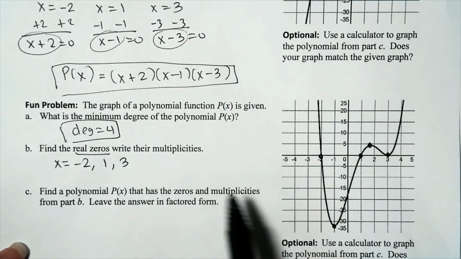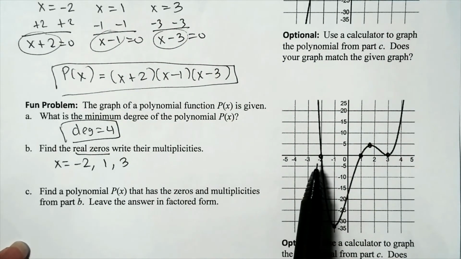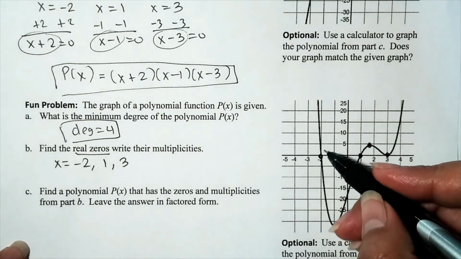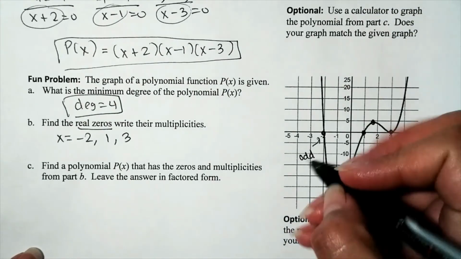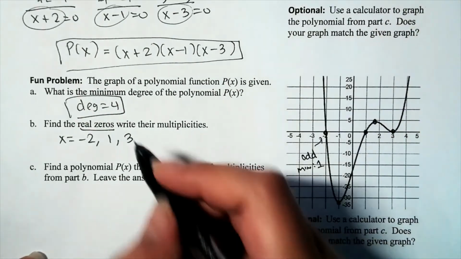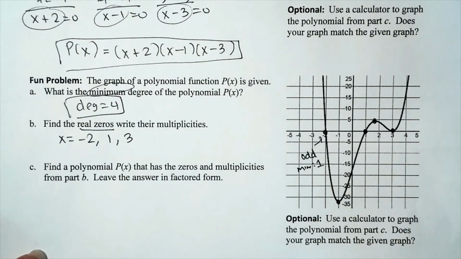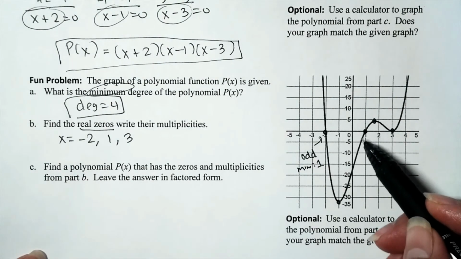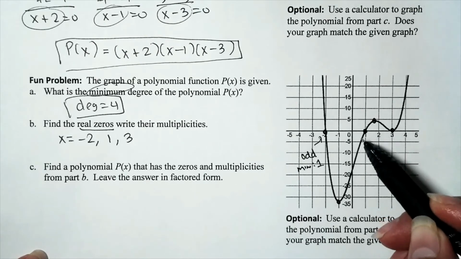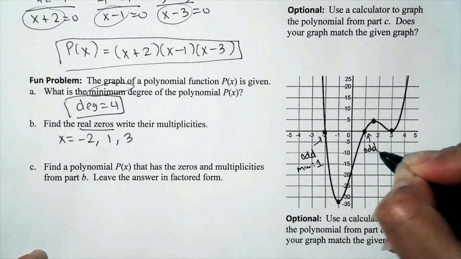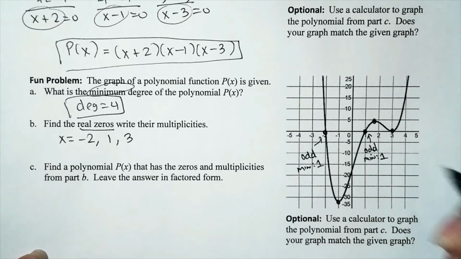All right, cool. So our zero at -2. What I'm going to ask myself is, is the multiplicity going to be even or odd? So I ask myself, does the graph intersect the x-axis or is it tangent? In this case, the graph intersects the x-axis, so the multiplicity has to be odd. So at minimum 1. Why minimum? Because we want the smallest degree possible. The zero at +1: should the multiplicity be odd or even? The graph intersects the x-axis, so the multiplicity should be odd. So 1, 3, 5, minimum 1.